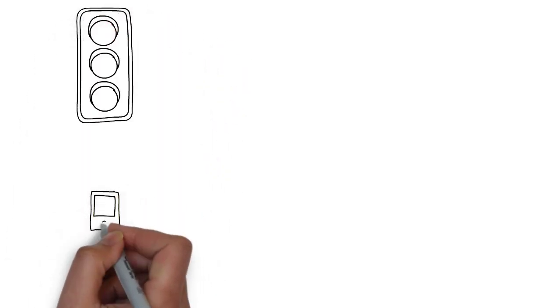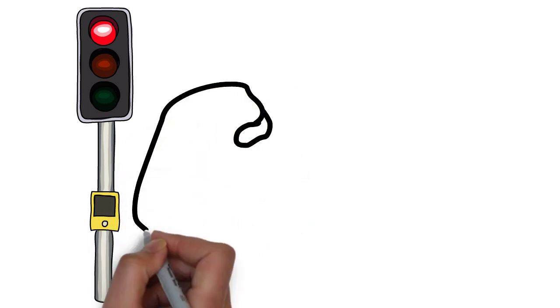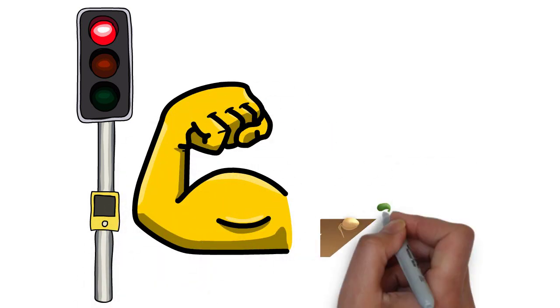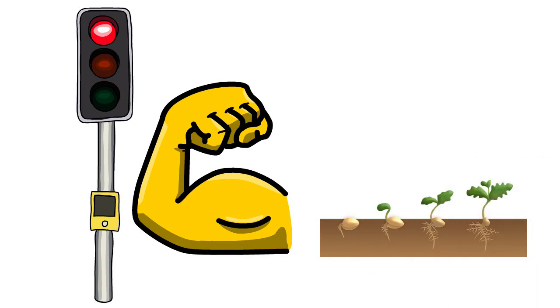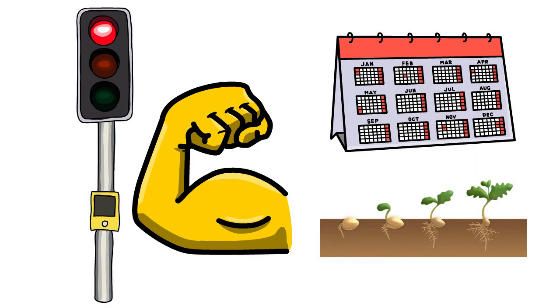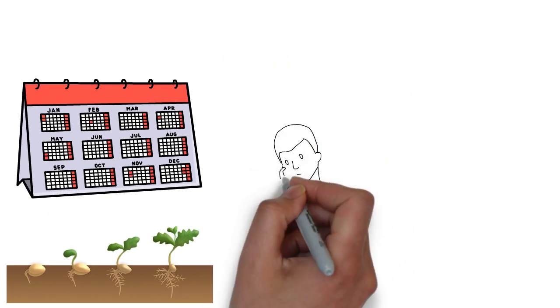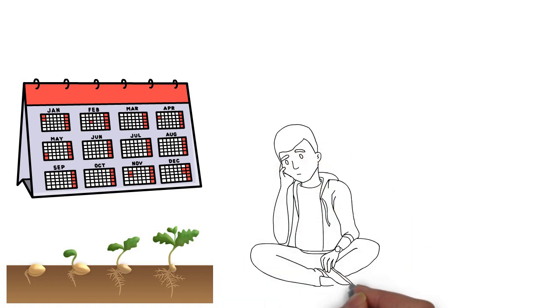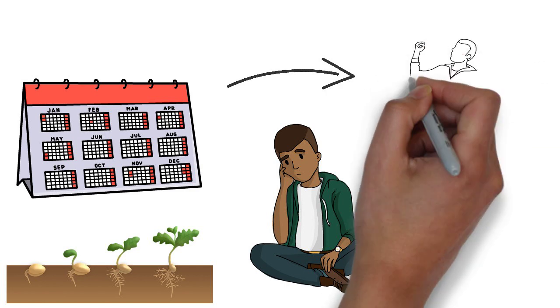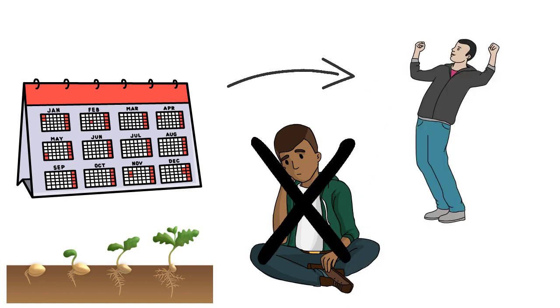Okay, but I think you get the picture by now. Every time that traffic light turns red, you swap that negative thought with a more realistic, positive thought, and then you plant that thought into the field. And remember, just like seeds won't fully grow in one day, this too will take some time. It will fix your emotional problems from the very foundation. So of course it will take a lot of time and you will have to do a lot of work, but it is so worth it. Just trust me on this and start practicing it right away.